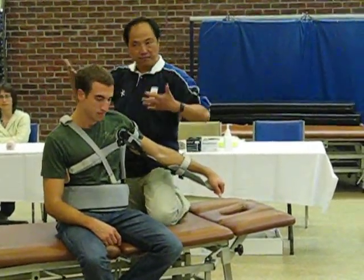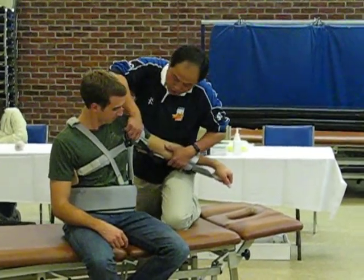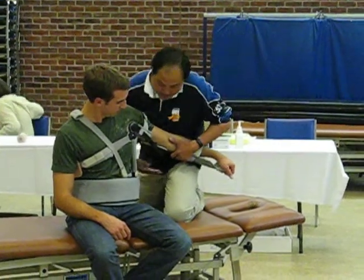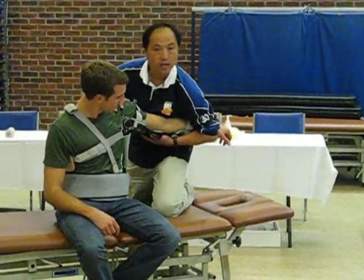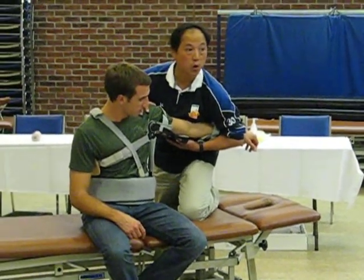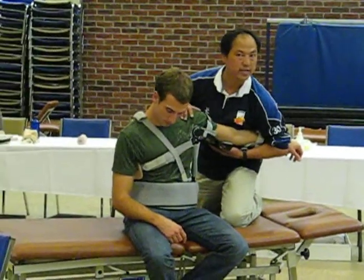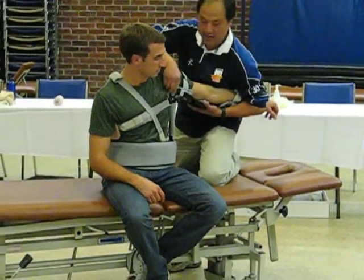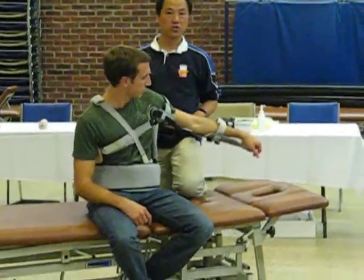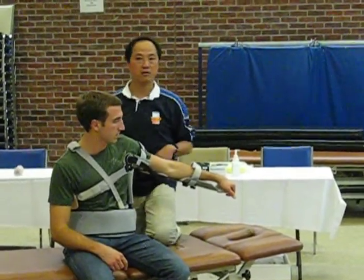After that, say 10 to 15 minutes later, if we find it's not too bad and we want to adjust — just unlock it and go slowly to where the patient can say 'yeah, that's about it.' You don't have to go all the way to the maximum. I prefer you go just to where you feel a little bit of tightness, and compromise with the patient. Lock it again. That's the way to go. The same idea: instead of progressive, we go for no more than an hour each time, three to four times a day.